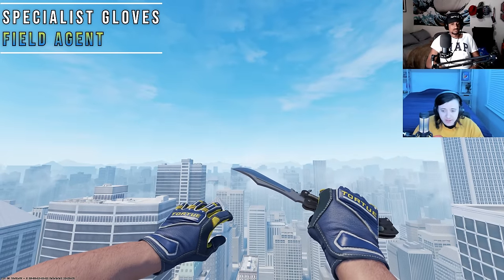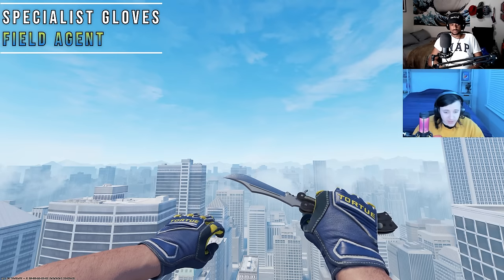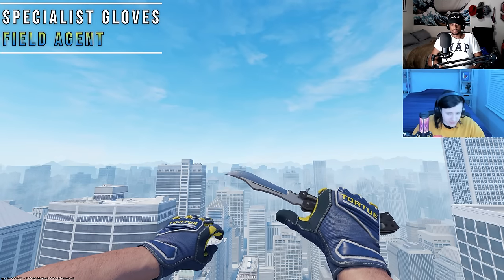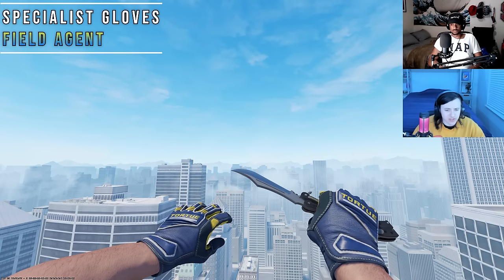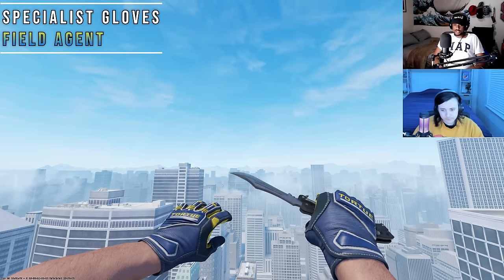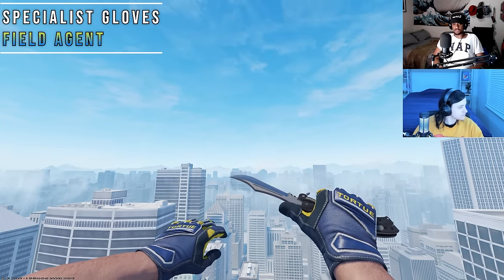All right, next up, we've got the IKEA gloves, otherwise known as the Field Agents. They're pretty simple. We've got the yellow on blue, the yellow Tortue logo, the blue background. They look solid. It's a nice color combo, but they don't have anything else to really stand out with. Yeah, I mean, these are just kind of boring, not in a bad way, though. They're just kind of standard, blue and yellow. You can't really ask for much more.